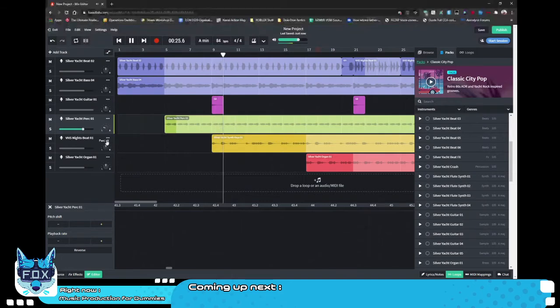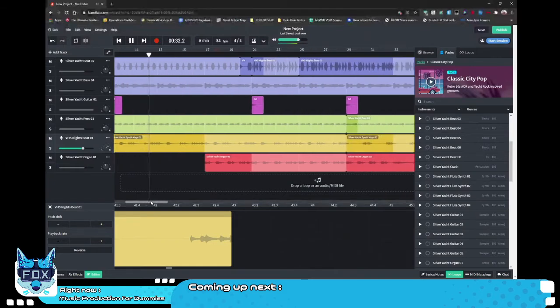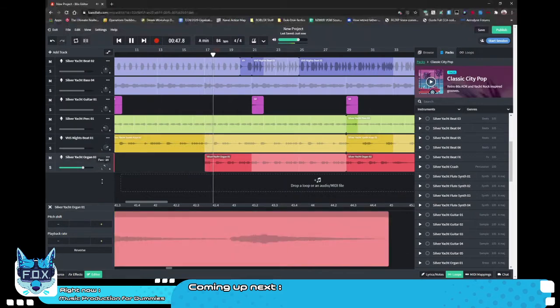Maybe we want the keys to be on the right. And for the organ, we'll put it around to the left as well. That way you've got multiple instruments filling in this little empty space that would otherwise be left unfilled if you weren't actually doing any panning.